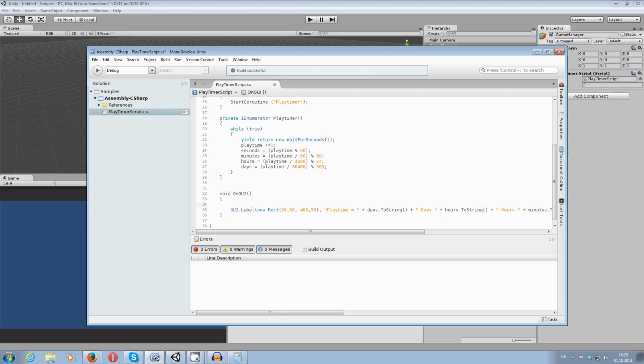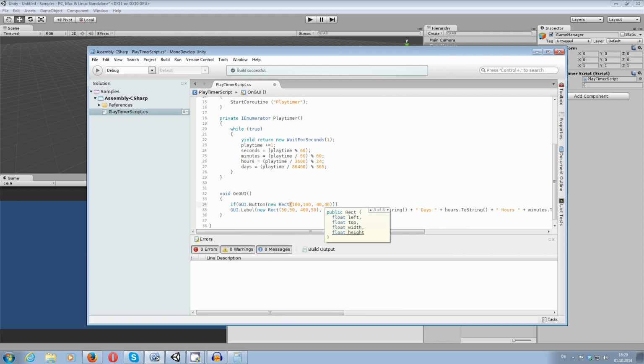So I'm going to use an if statement for a GUI button, GUI.Button, and a new Rect, and the button can be at, I don't know, position 100 by 100, and its size is 40 by 40.